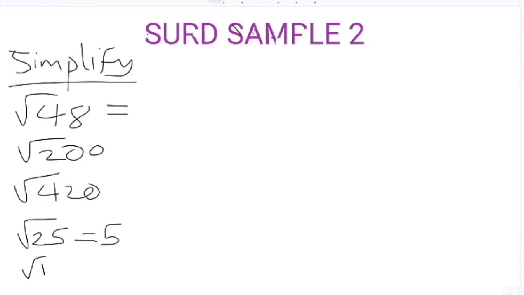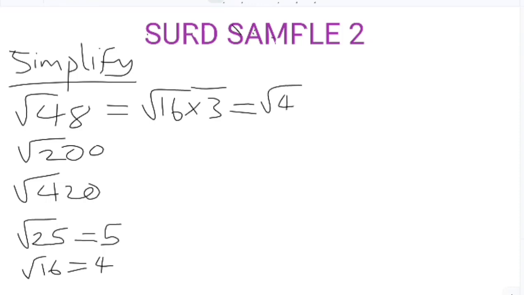if you are given the square root of 16, you know square root of 16 is 4, right? Because 4 times 4 gives us 16. Now 16 times 3 would actually give us 48. So to simplify this, you'd say 16 times 3 equals, the square root of 16 is what? 4, right? So you have 4 and times 3, and lastly you bring the 4 out. The 4 will be out, root 3, and this is your final answer.